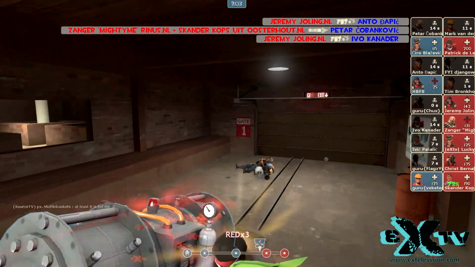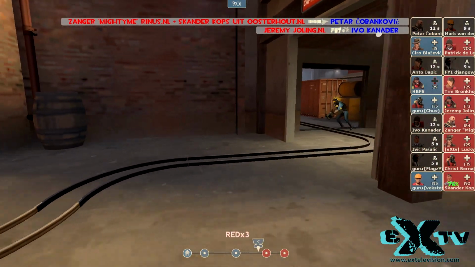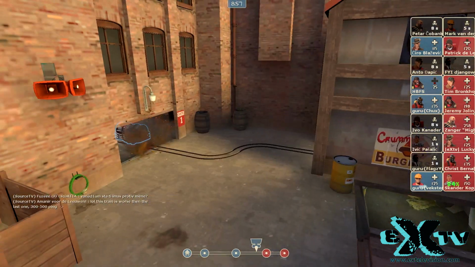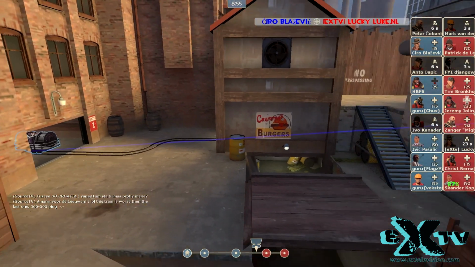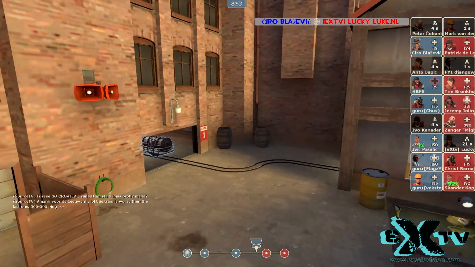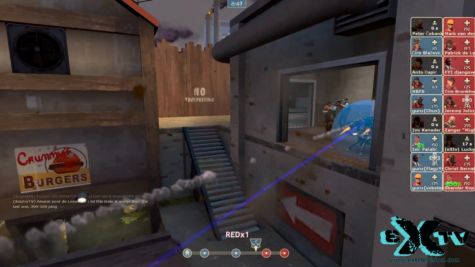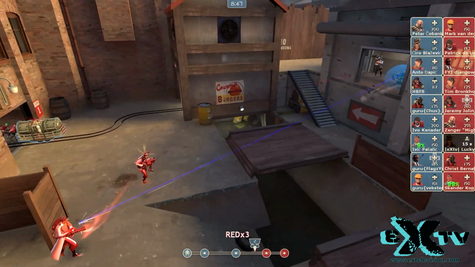And red has really recovered here. I'm not sure what exactly was the undoing of blue's push there, but they didn't have a successful push. Red really needs to get out and get aggressive. Very nice Wrangler setup here. Should be able to keep that alive for a while.